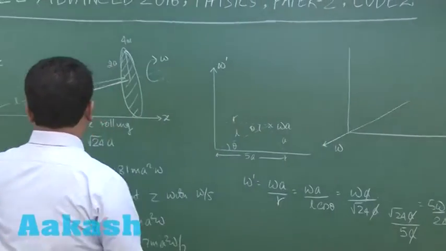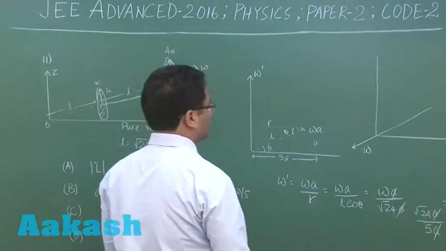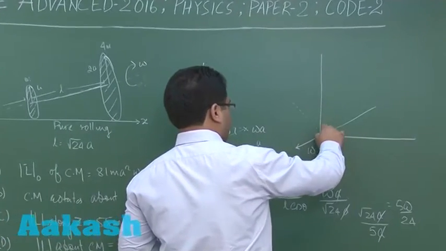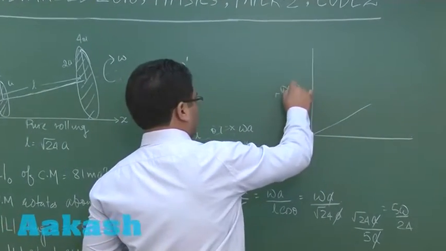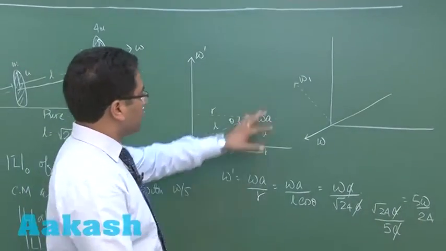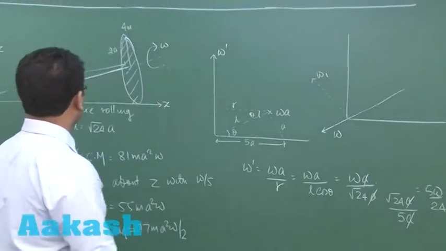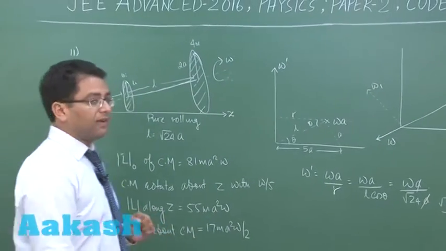You see, the whole arrangement moves in this way, so even there is one omega 1. Now here is one omega 1, and here is another omega. Let us try to calculate that particular value, the value of omega 1.